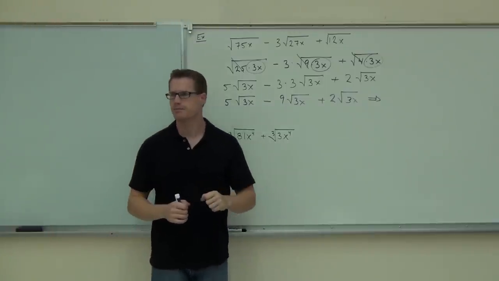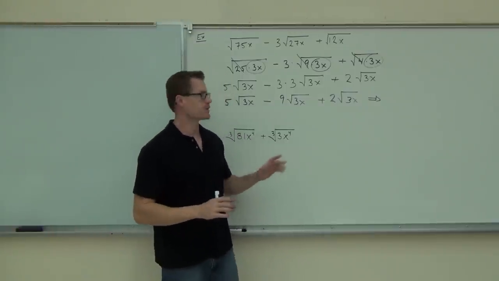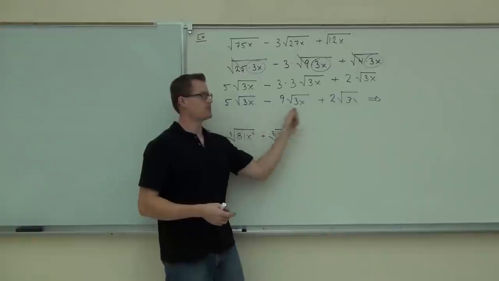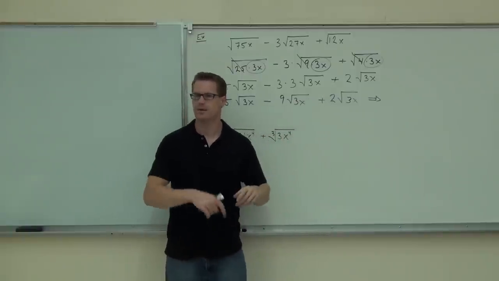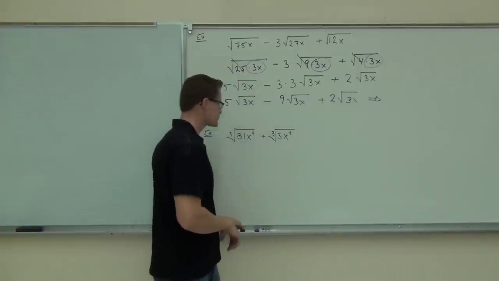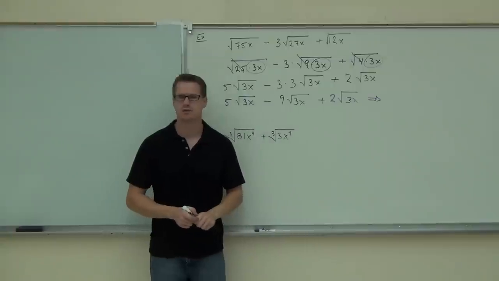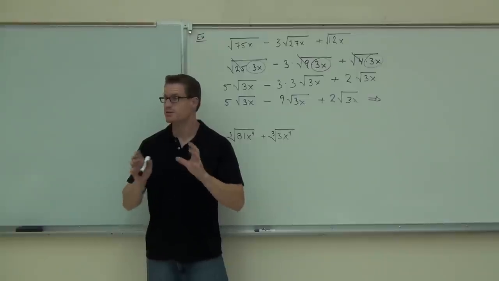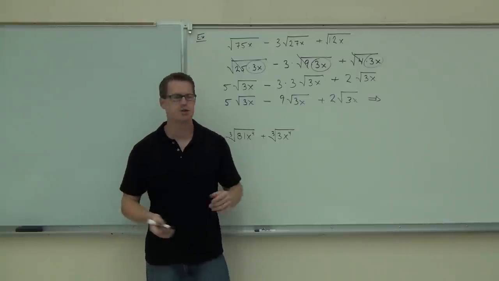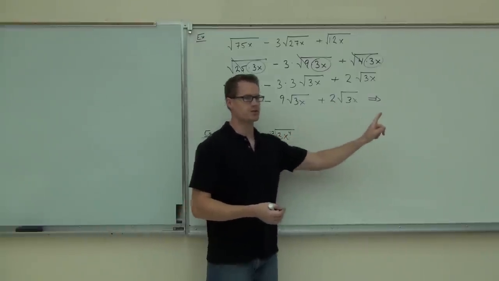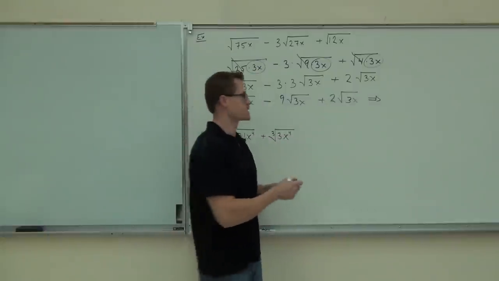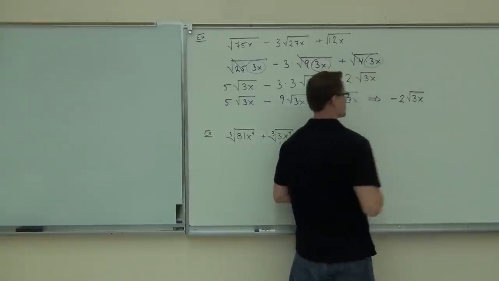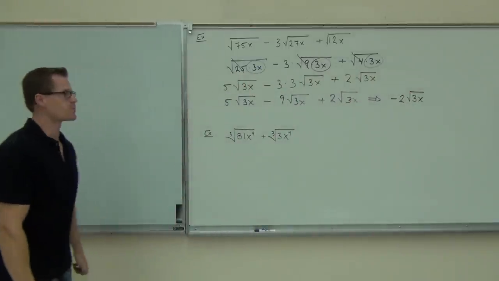Can we combine all of them? Yep. Notice if we had gotten one thing different, like if that was a 2x or a 5x, we would have been able to combine the first two but not the last one. We've seen a problem like that before, I think yesterday we saw one. How much are you going to get? Negative 2. Square root of? 3x. Okay, so that root doesn't change, just like terms don't change. We're just basically adding the coefficients of those things. And you said negative 2? Exactly. So negative 2 square root of 3x, that's your final answer, as far as you can go on that problem.